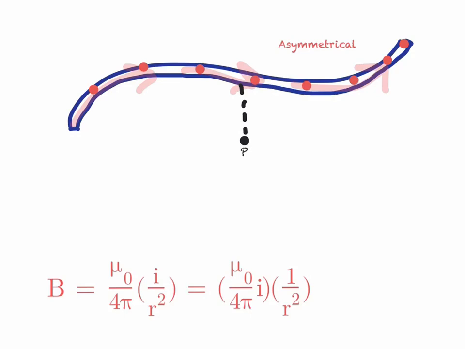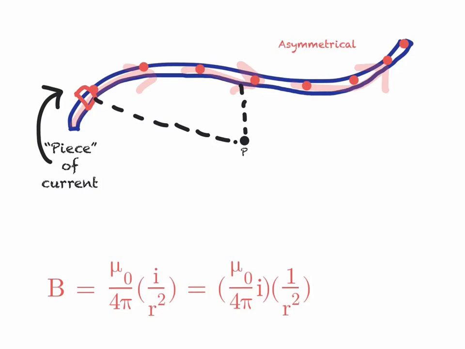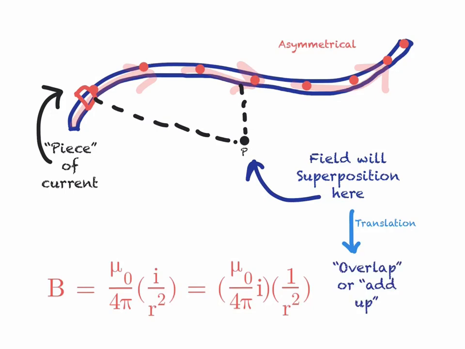However, right now it is not true, because what you might be thinking, if you remember electrostatics, when we were trying to find the electric field at some point away from, say, a rod of charges, every little piece of this current carrying wire is going to be independently contributing to point P. And as a whole, the field is going to superposition, which is just the fancy way of saying add up, to give me a total magnitude at point P.